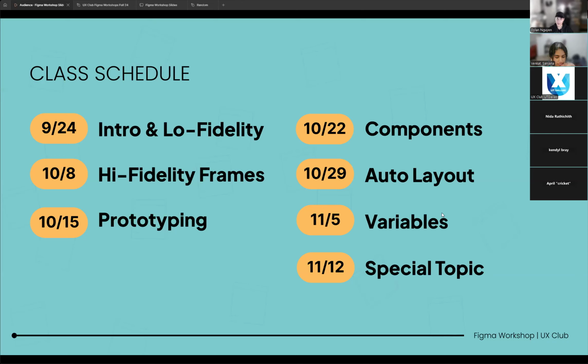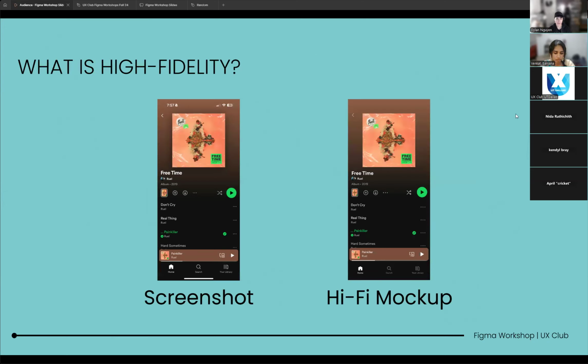And then the weekend after that is HackUTD. And I know a lot of people like to go to HackUTD, participate as a designer, help their team out with designs and research. I think that's also a great way to test yourself and make sure you're applying your skills. And with that being said, let's move on to the topic at hand, which is high fidelity.